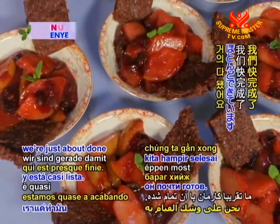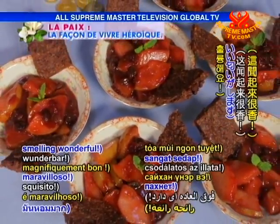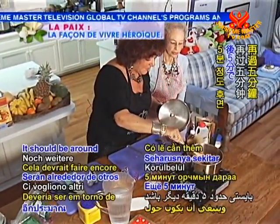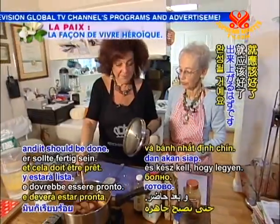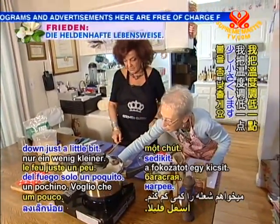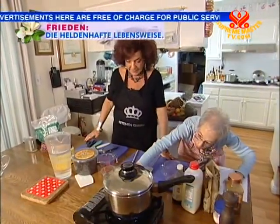We're just about done with that. Smelling wonderful. Yeah, that cinnamon is wafty. This should be around about another 5 minutes, and that should be it. It should be done. Do you want to cover it? Yes, let's cover it. And I'm going to turn the heat down just a wee little bit. Yeah, we want it to simmer.